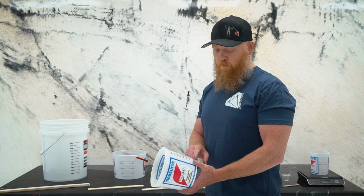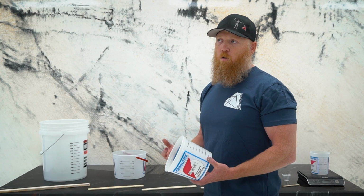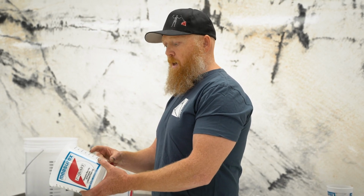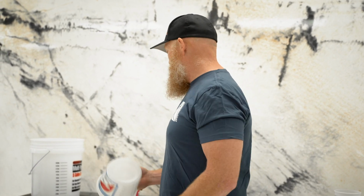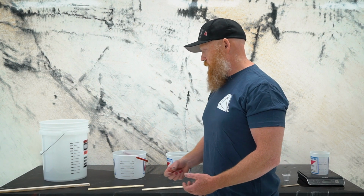I'm always pouring hardener first, and then as I pour the resin, a lot of our resins, such as a UV, the resin base is a little bit thicker viscosity, so you have to stop a little sooner so you can be accurate so it lands properly on the 1-to-1 ratio line wherever you decided to stop, say if you're measuring 16. What you end up getting with that, though, often is a very off ratio mix, and that's not your fault, it's the fault of the container.